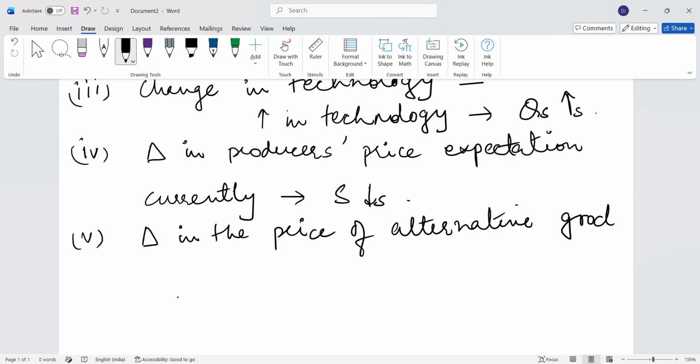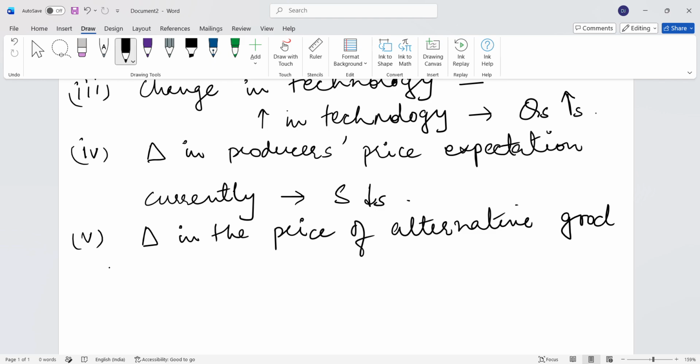the change in the price of one good having an effect on the quantity demanded of the other good. Similarly, here also we will look at that: the change in the price of one good on the supply of the other good. Price of one good and the supply of the other good. Instead of demand, we have the supply.